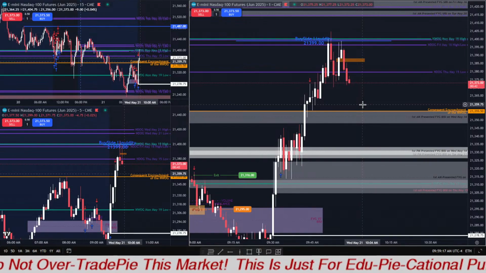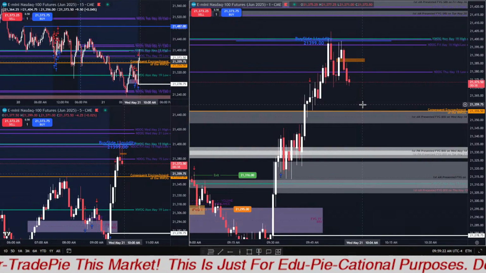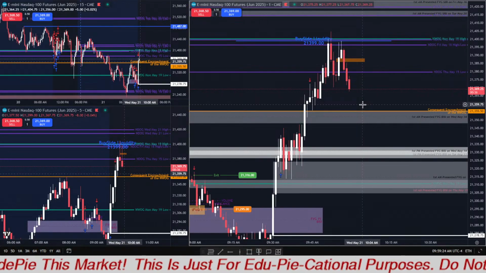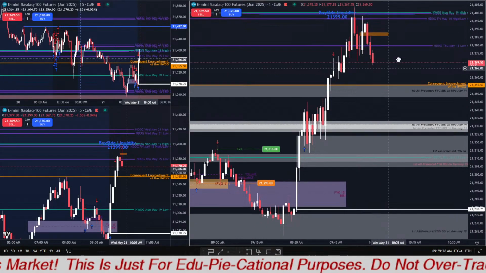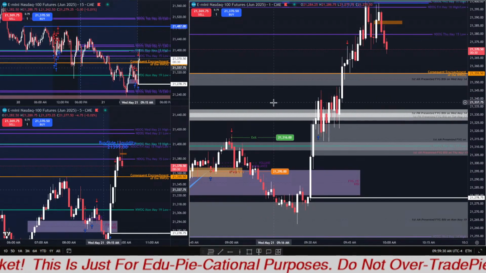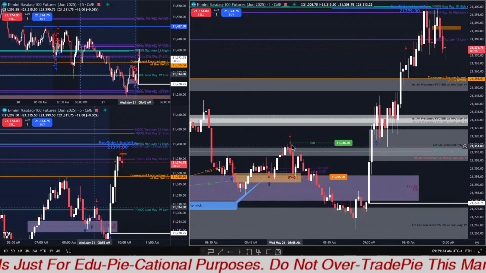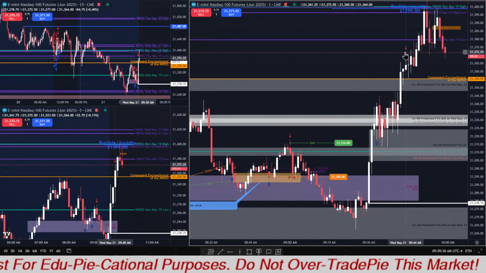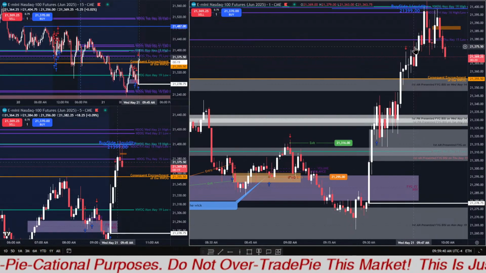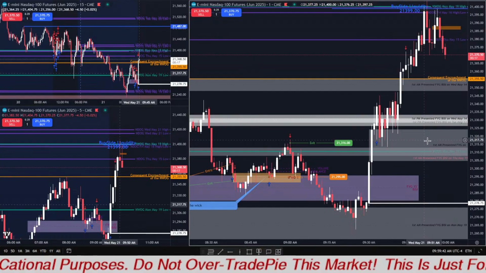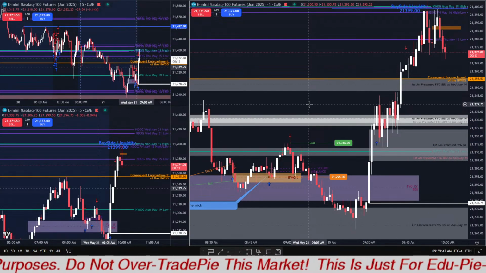Also, I had pretty good entry in the pre-market before the opening bell, and I will provide some video for this entry over here, these two entries, as well as the trade review for this very nice run in from the first presented fair value gap of today's AM session.